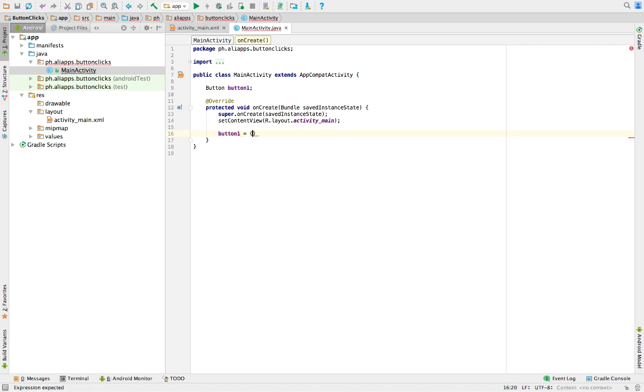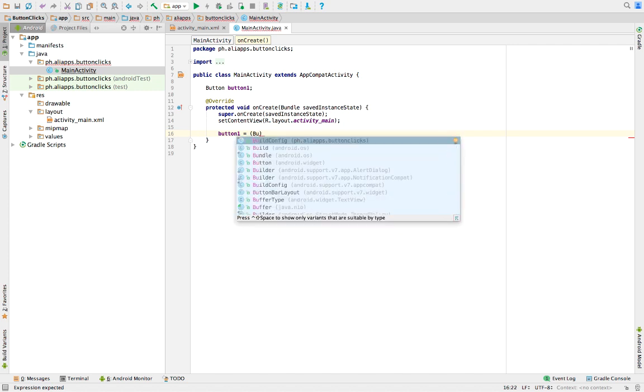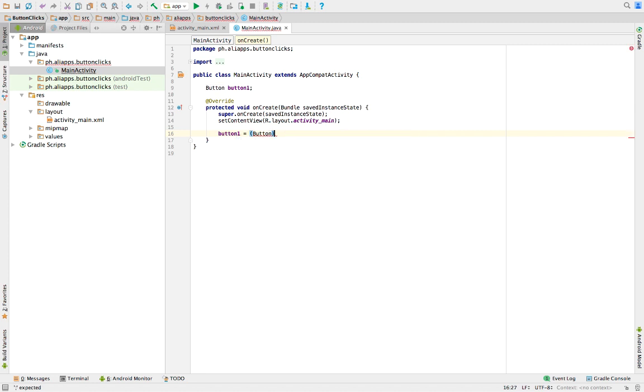you now declare this as a button object that is linked to a button in your layout, because sometimes you have a couple of buttons, and this button object variable should know to which button it is connected. So you have the R.id.button1. So if you have button 2, you can also connect that with another button with another name. So for now, we only have one button.